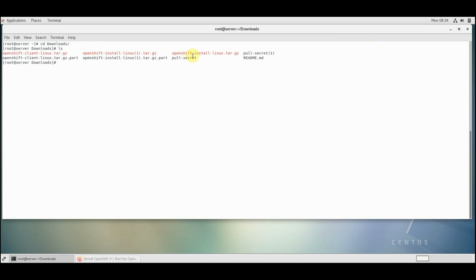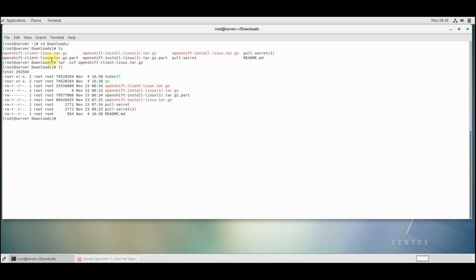So we are going to extract the files and move these executables to the /root/bin folder. We are working as the root user in our local virtual machine. So extract the files, that is the OpenShift client. When you extract this command line package, you will get two files, kubectl and oc. These are two important files. So copy these files to the root bin folder. In my case they are already there, so I'm going to skip that. I'm just showing the command. Similarly, you try the other command also, kubectl. In my case, as I said, it's already there, so I'm going to skip that.